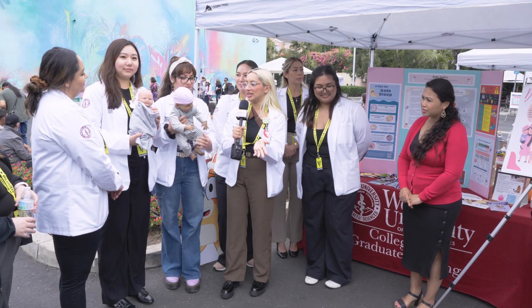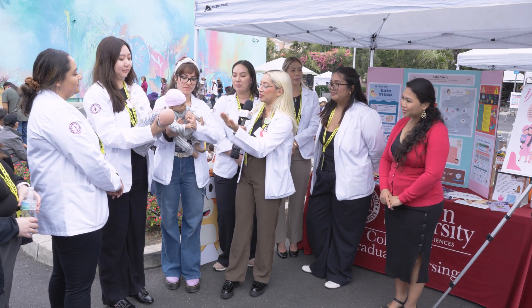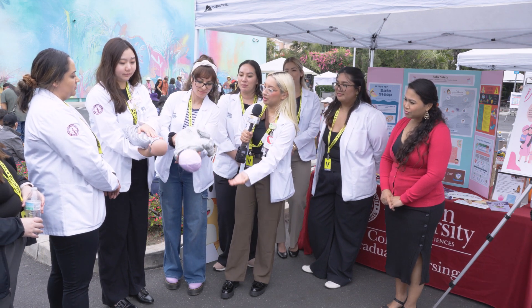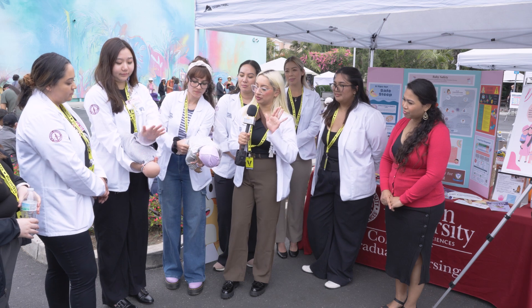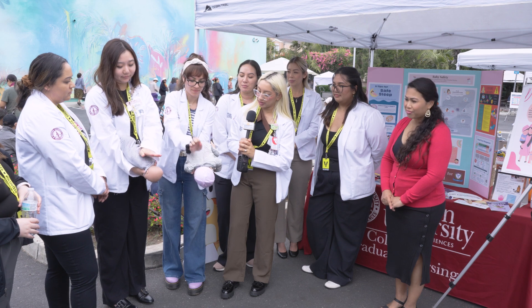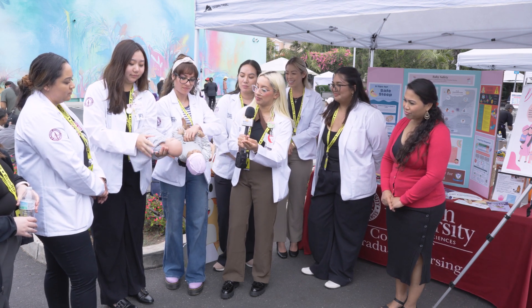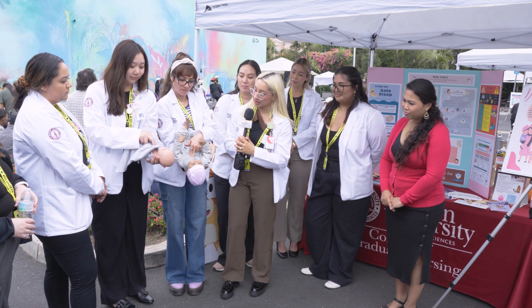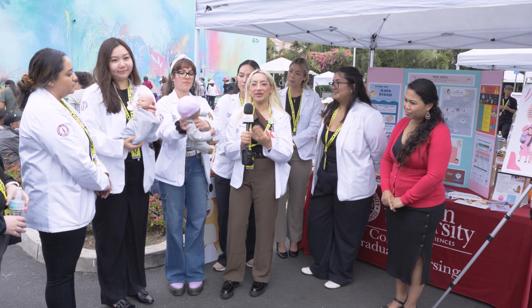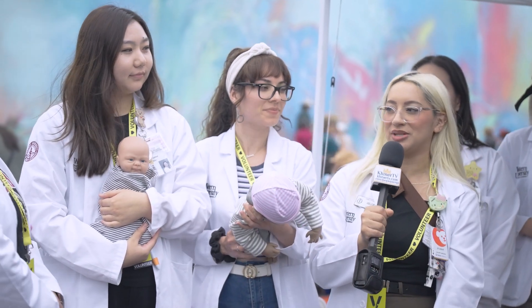Let's say you're seeing that your baby is turning blue and you're not hearing any crying from them. What you're going to do is turn your baby, provide support on the neck, lay them on your arm, and do five thrusts on the back to try to dislodge the item — one, two, three, four, five. And hopefully the item came out, but if not, you're going to turn your baby and do five front thrusts — one, two, three, four, five. This is repeated for five rounds. We've been having a lot of participants say that they feel more comfortable doing it after the demonstration.